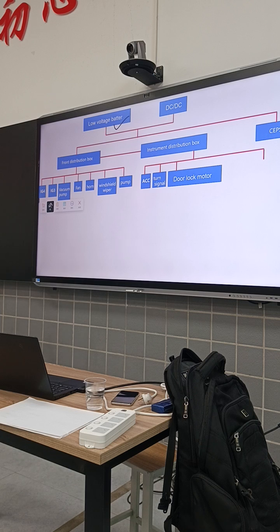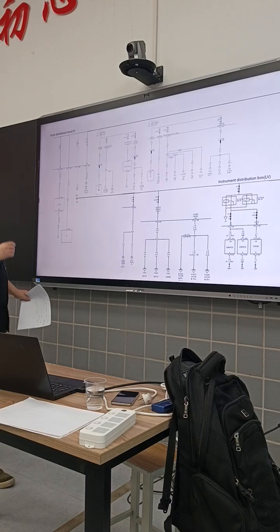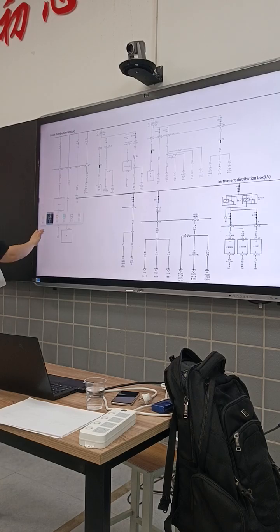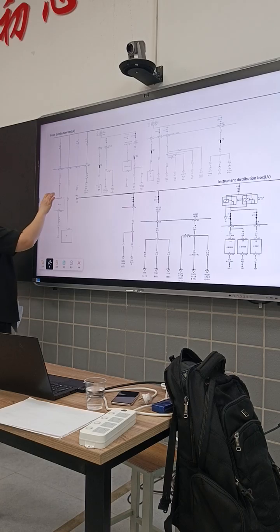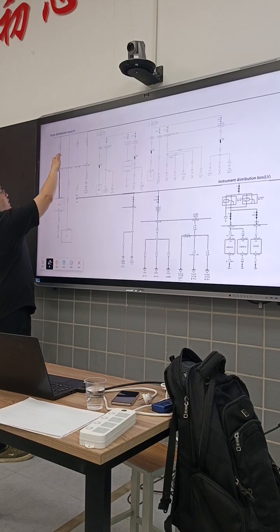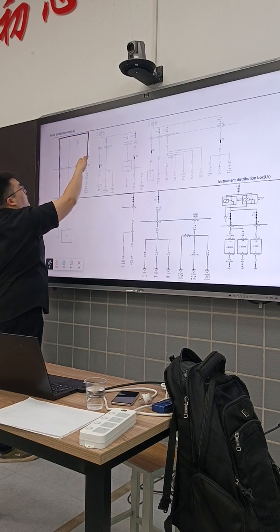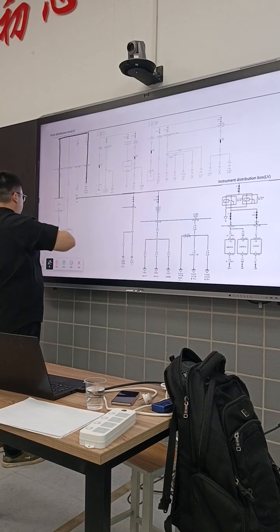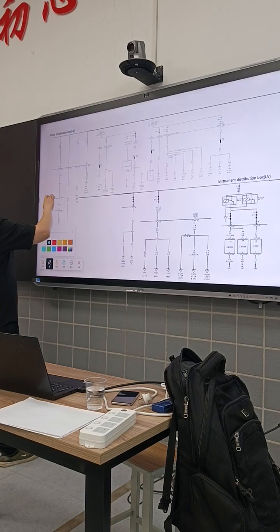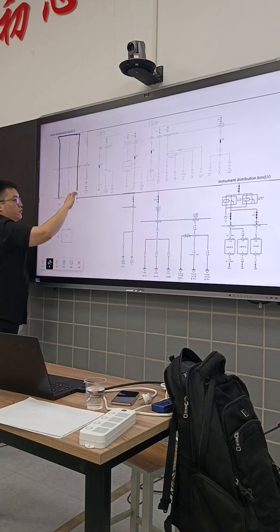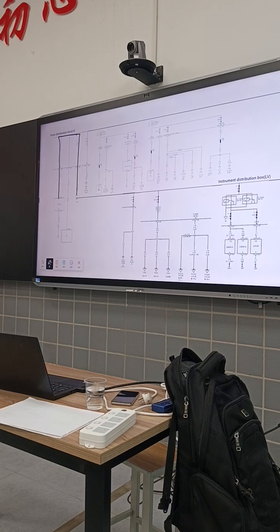And we also use this diagram. As we know, the power is from the battery and from the distribution box, through the fuse to the instrument distribution box in the car.